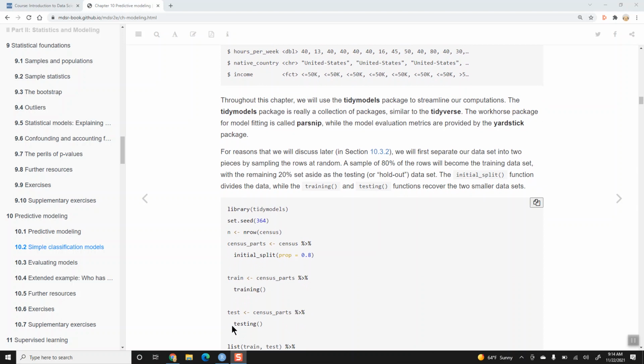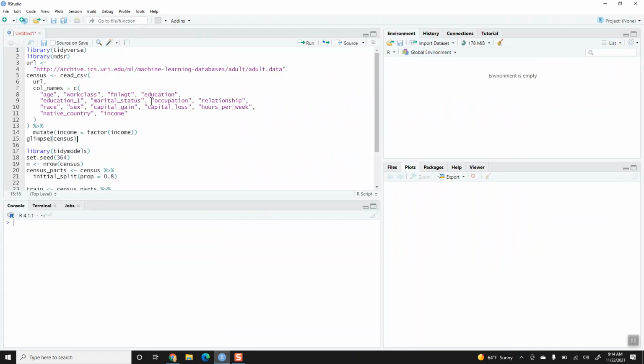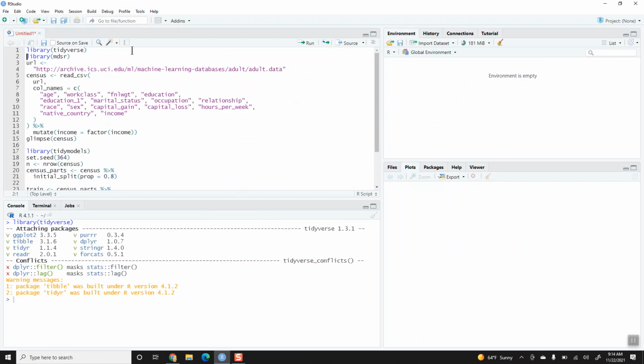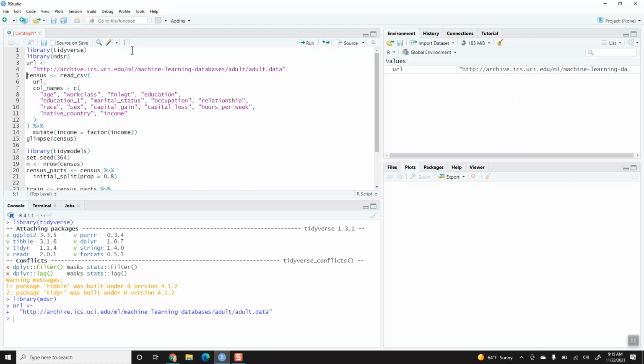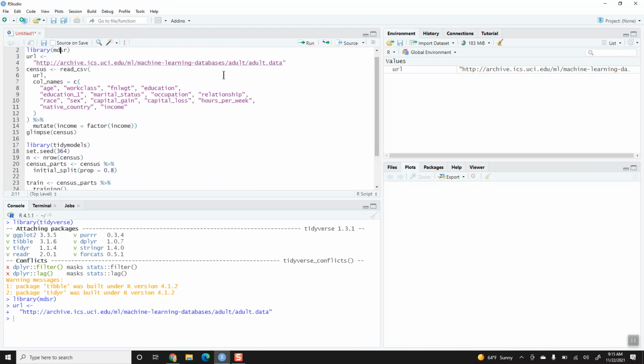And so this we will load in. We're going to load up our Tidyverse library, our modern data science with R library. The data is available at this URL, and we are going to read it in using read_csv, using the URL, the address of our data, and we're also going to provide column names.